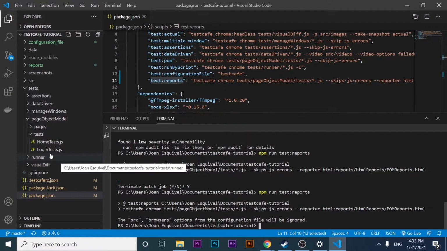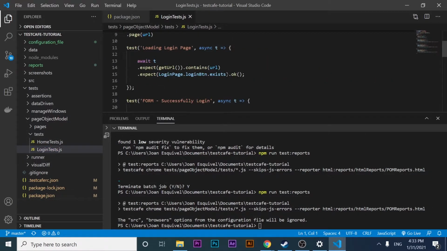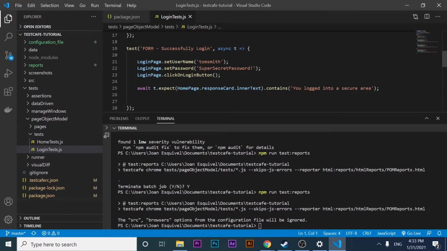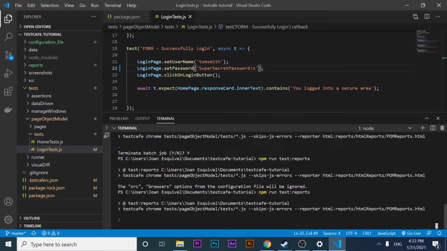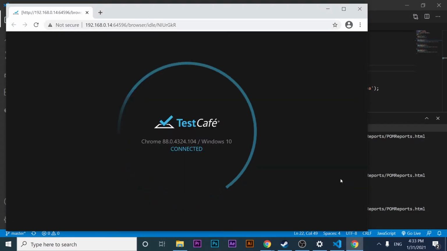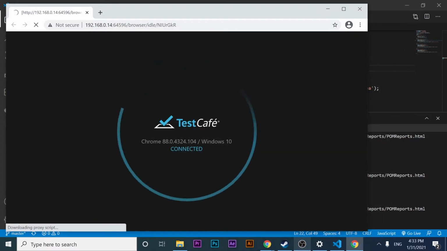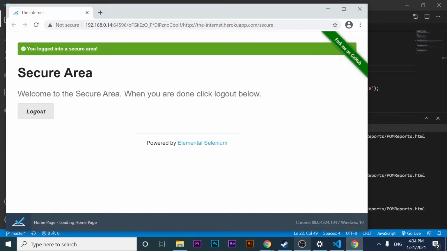Let's change a bit the login test, because I want to have an error, right? I want to see what happens if a test case fails. So I'm gonna change here the form successfully login. In case of the right credentials, I'm gonna actually change the password to have an error. So I'm gonna just execute the test reports again, and let's see what is happening, right? How the report is actually created. And let me just take a look if I'm currently recording my voice, and it is fine. And let's see after this execution how the report behaves. All right.